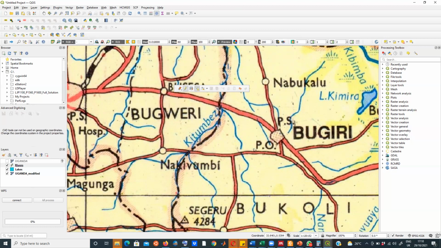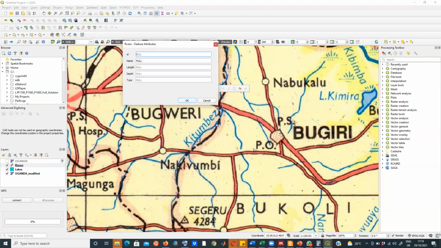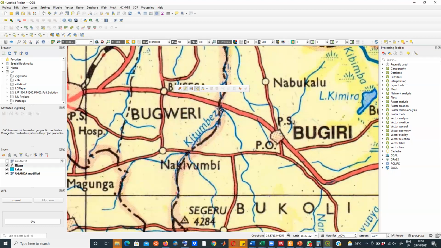So then you come and digitize another river. I right click, I just say okay, digitize another river. Now you have to follow the rivers properly. Right click, say okay, digitize another river. So a river or a tributary of that river. So you can give a name for each, or later on in a bit more advanced way, sometimes you can join them, but for us here, we're just learning how to digitize, just basics.